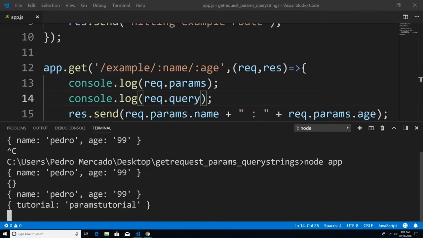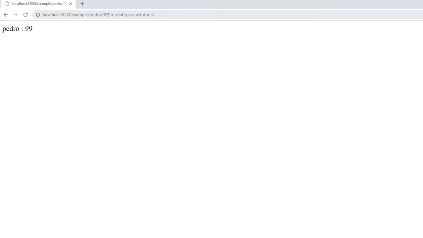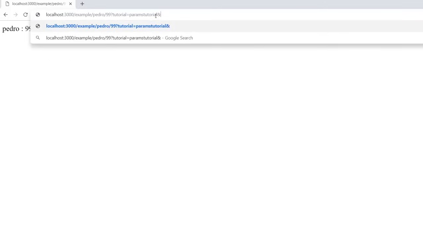So now let's say that I want to pass more than just the tutorial. So how would I pass multiple query string parameters? And if we head back to Chrome, all we have to do is remember to start off with a question mark, the name of the query string, and then the value. So if you want to pass in a second query string, what you can do is use the and sign or the ampersand, whatever you want to call it.